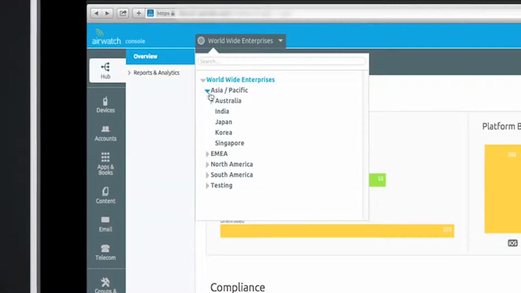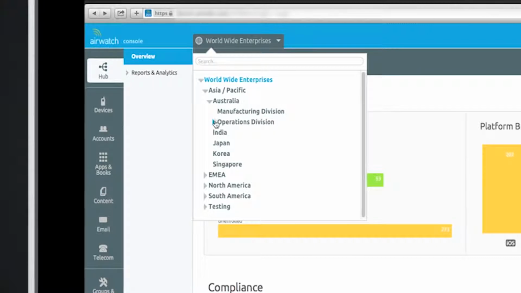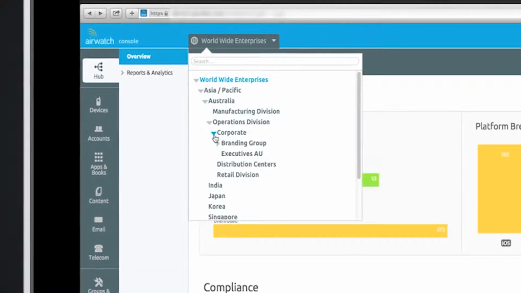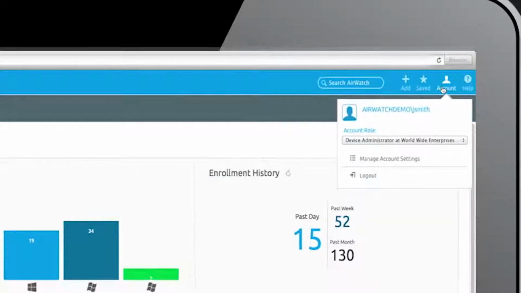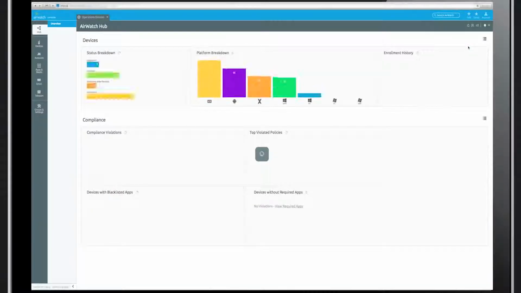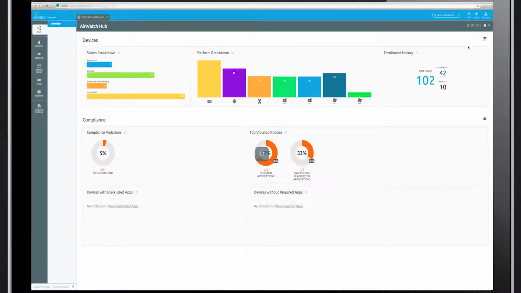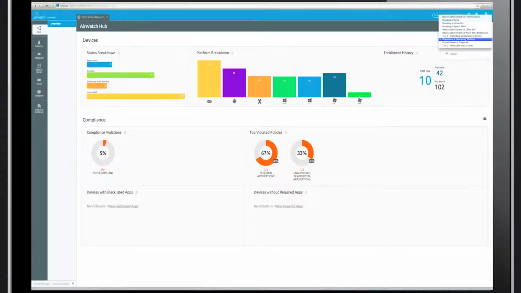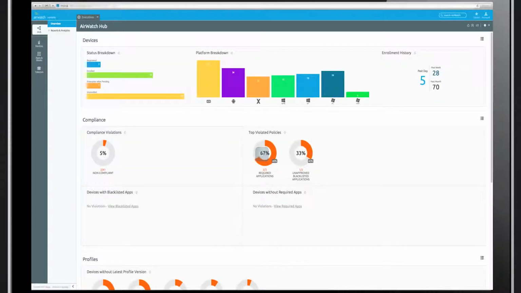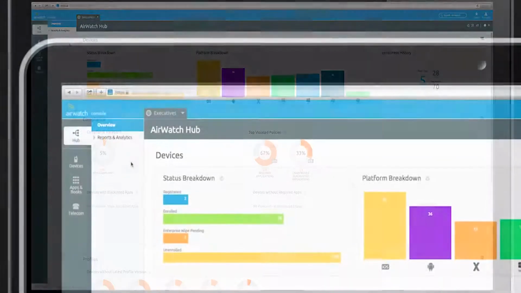Organize devices based on geography, business unit, device use or internal groupings, and quickly filter down to a subset of devices. Our multi-tenant architecture allows you to integrate with different backend infrastructures across groupings in a single console and delegate administration of any group in your global deployment to local IT teams, business unit leaders, or global IT operations.